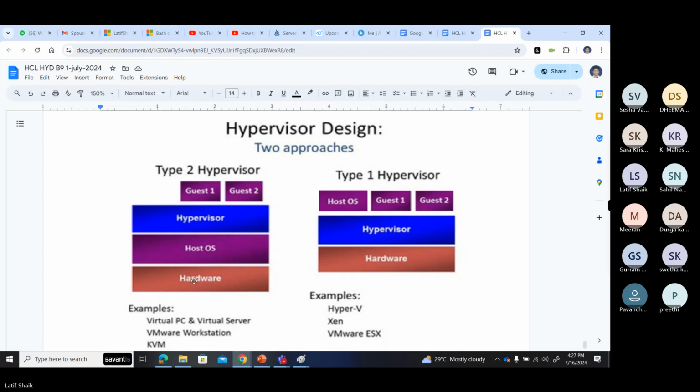This is hardware, host OS, hypervisor application, then virtual machines: guest 1, guest 2 mean virtual machines. Host OS means the OS to which the hypervisor either comes with the OS or a separate OS. It's ESX, for example.